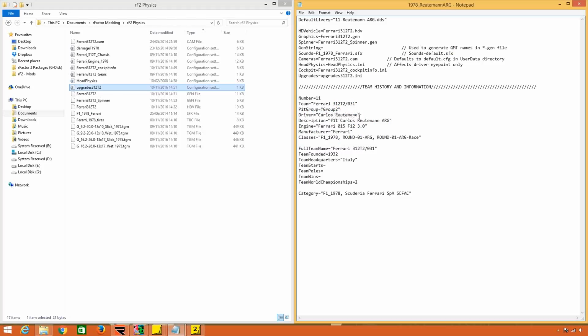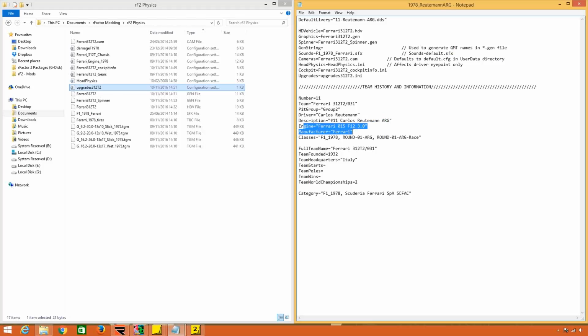Driver name is important, make sure you get that right, because that's the name that goes in the rFactor 2 description when loading the AI, and also for the talent file, we'll go on to that a bit later on in further depth. Description is just a name you load for when picking the cars in game, and in the list, when you click on the list, that's the description.